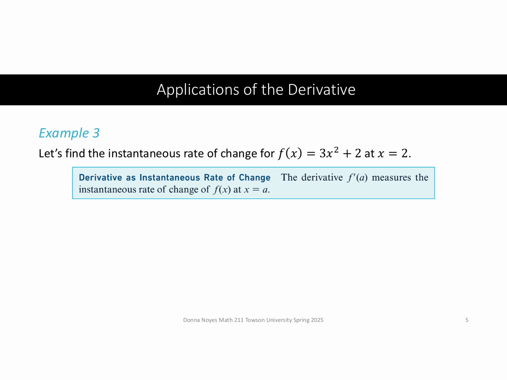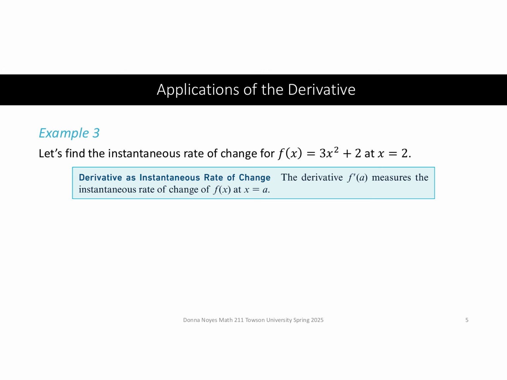So next we're going to talk about an instantaneous rate of change. Instantaneous just means take the derivative. That is all it means. So if I wanted to, and I have it here in a box, derivative is instantaneous rate of change, straight from the book. The derivative f prime of a measures the instantaneous rate of change of f of x at x equals a. F prime of a is instantaneous change.